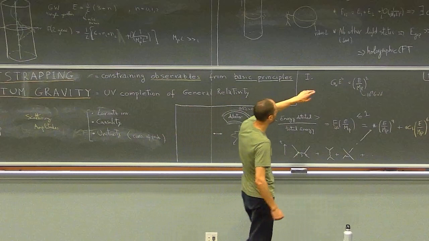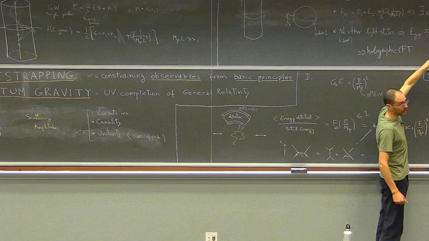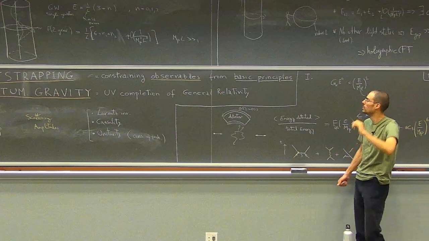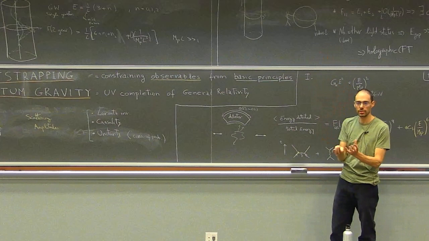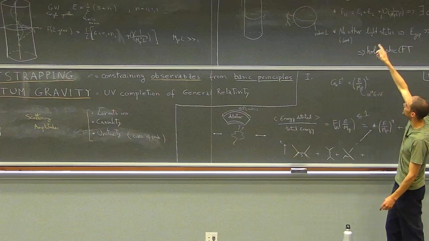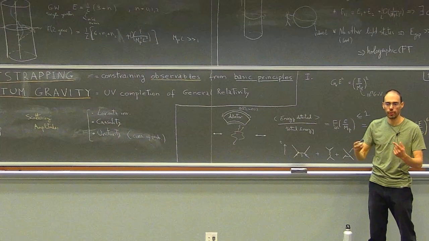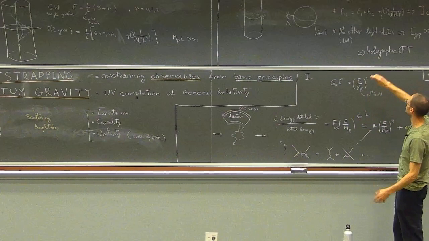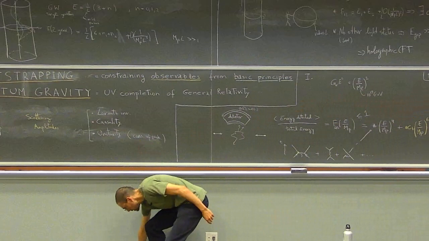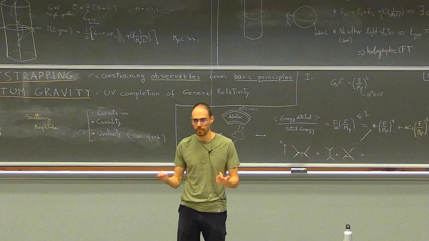One thing that I should emphasize here is that this condition implies that the degrees of freedom of the conformal field theory must be very strongly coupled. Okay, if you think, for example, I'll take the simplest example. Just put some massless scalar boson, or even a photon, inside this two sphere. The first states that correspond to the graviton are like two photon states. So the three photon states and the five photon states, they are not compatible with being a gas. All of these states have to be lifted to very high energies due to interactions. So this condition really forces you to have strong coupling. It cannot be some easy field theory that you can compute with Feynman diagrams. That's one of the main obstacles to understanding explicitly this map.